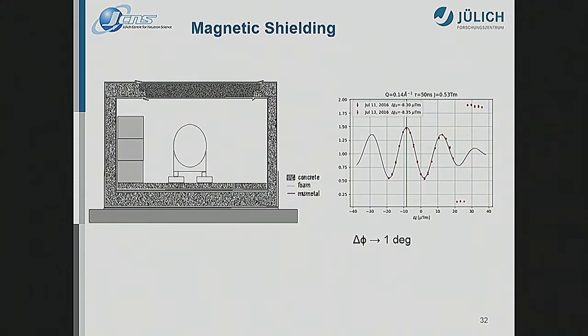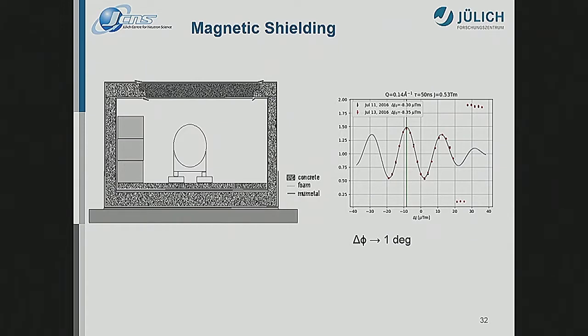Another unique feature of this instrument is that any type of spin echo measurement is very sensitive to electromagnetic noise. So, for example, if you're at NIST or at ILL or in Garching, if the crane moves overhead, you pause your measurement because that will just destroy your echo. German engineers decided it's worth trying magnetic shielding of the whole spectrometer. So it's about 2 million euros worth of mu-metal surrounding the detector. This is a cross section of our cave.